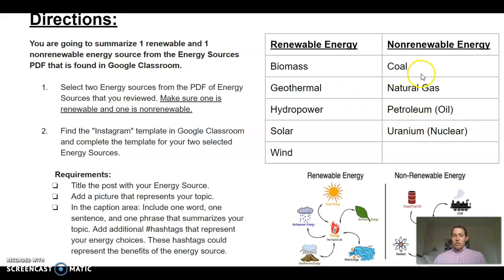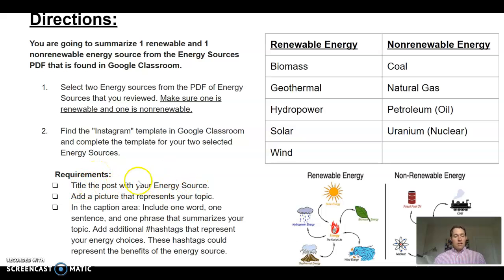You choose one of each, and then you use that PDF to get information to fill in an Instagram template, which is going to be on the next page of this Google slide presentation. So you find the template on the next page, and then on that template, you're going to use these requirements to fill in and make your Instagram post.